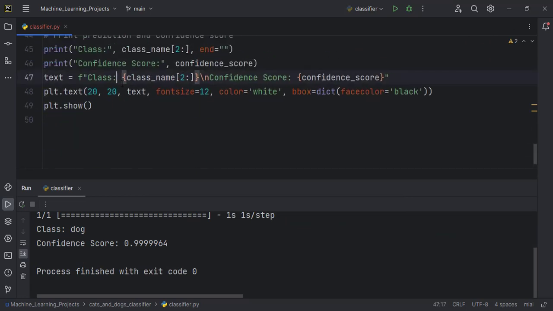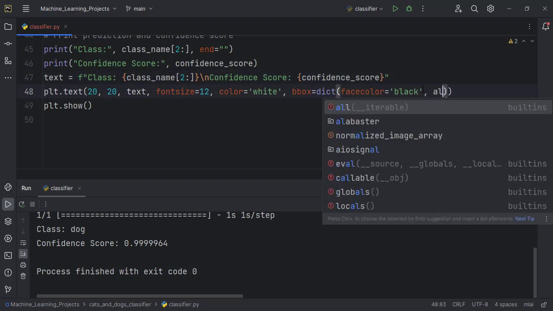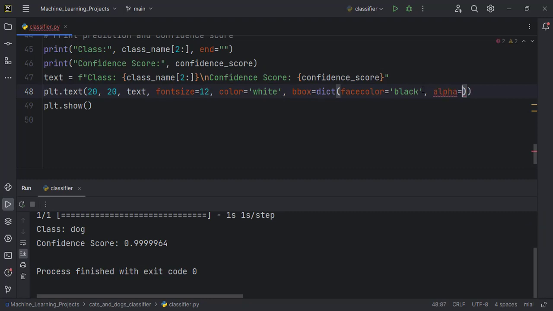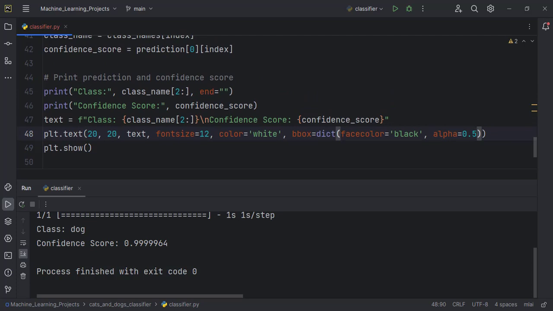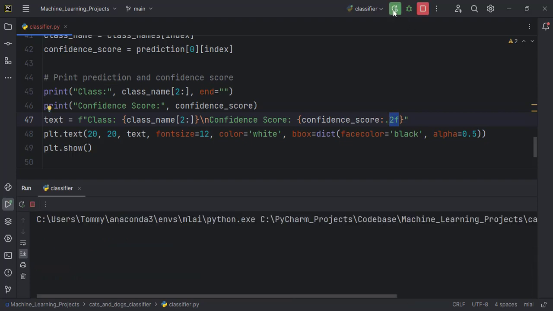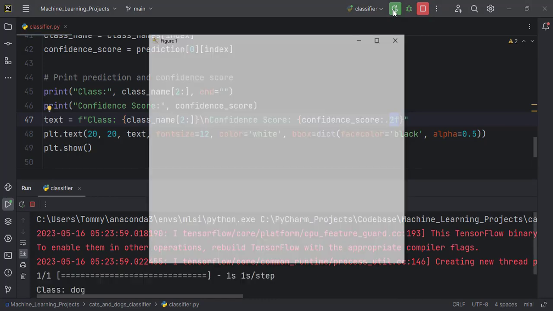I realize that there's a comma somewhere that is not supposed to be. And then here you can add an alpha, which, I think, defines the opacity. So if I set it to 0.5, that means the black will be 0.5 dark or something like that, if I'm saying it correctly. So what we can do here is to tell Python that we want it to .2f, and that means that it will round it to 2 decimal places. So let's test it again and see.